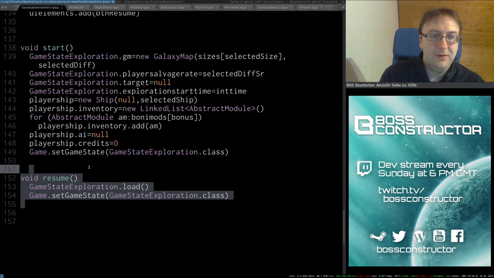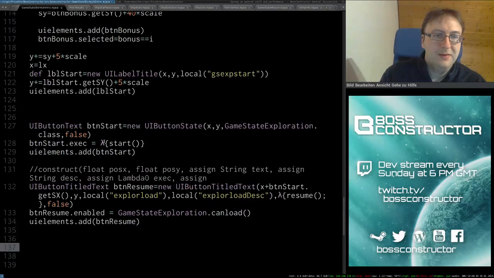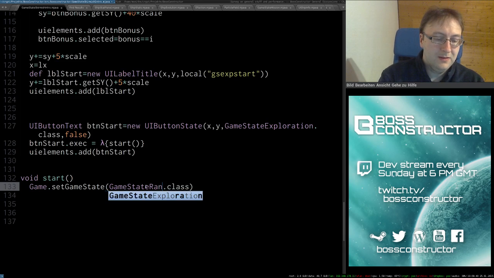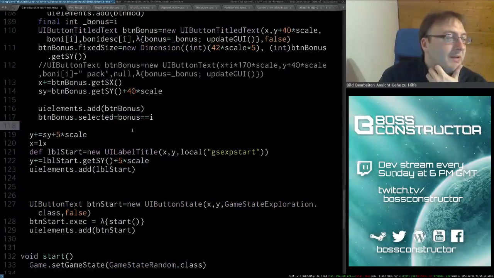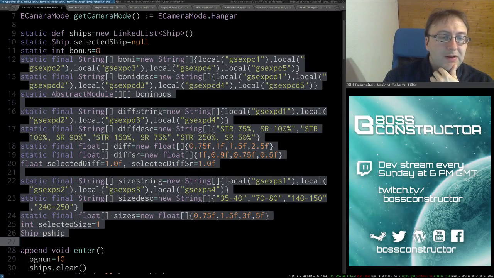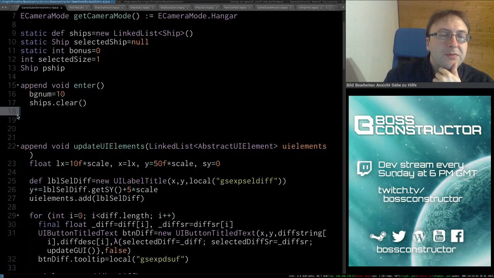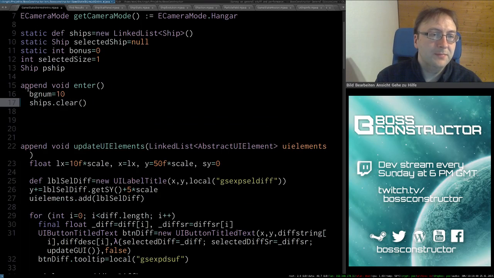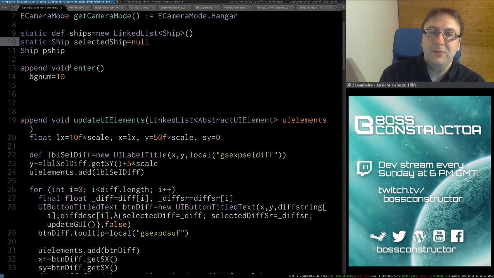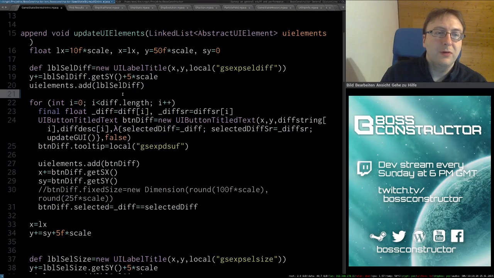And first of all, let's remove all of this functionality, which will probably not work anyway. So instead, let's remove everything which does not belong here. Okay, bonuses, difficulties, galaxy sizes, these are all not relevant anymore. Player ship, payouts, also irrelevant. Update size, bonus, selected ship, ships, difficulty, and so on is all no longer relevant.